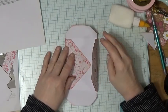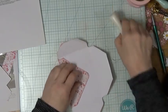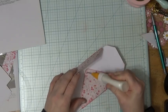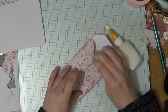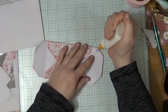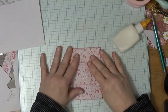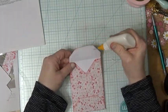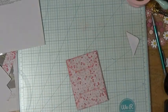Oh. Well, they show doing it like that, but that's going to make it stick to the envelope there. Can't do that. I'm just putting it right here because I don't want my envelope to shut. I mean, I guess it can because I'm not really going to use it for anything. It's just for show. And then we're going to do this one. I guess it doesn't matter because I'm just using this for show. And this one can check because I have a way that we're shutting it. We're going to do the wax seal there. Already planned on doing a wax seal.